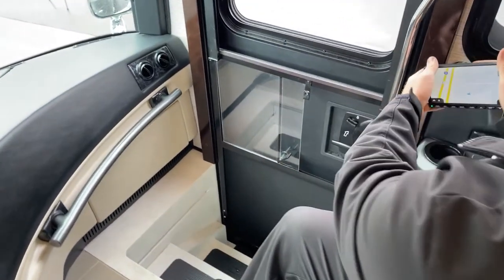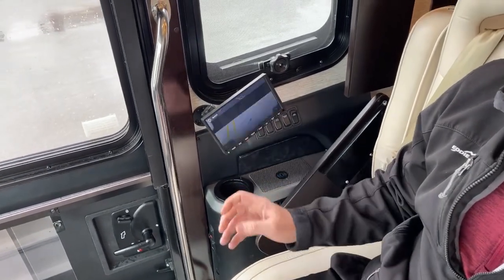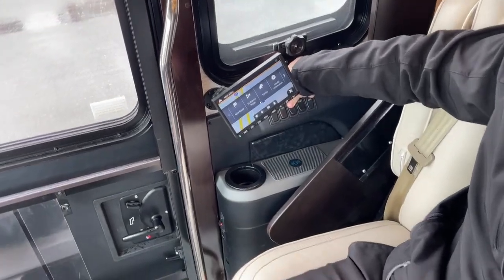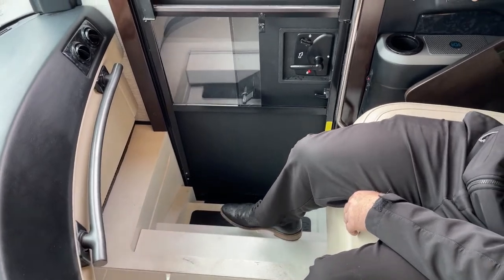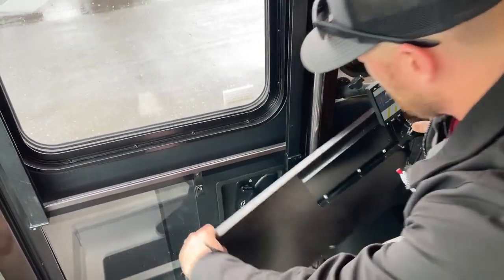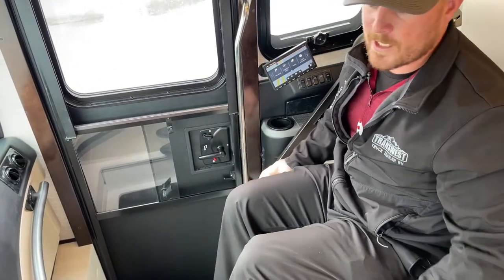Moving over to the passenger side, there's a passenger monitor panel with the navigation system pulled up. The passenger can also look at and control the cameras — anything done on this panel also happens on the dash, so a passenger can change the route rather than the driver having to stop or do it while moving, which is very dangerous. There are also controls for passenger comfort: the step cover that comes out and levels so you don't sit with your foot in a hole, visor controls, map lights, and a wireless charger for your cell phone. There's a passenger desk area if you want to have your laptop up or just a comfortable space to snack.